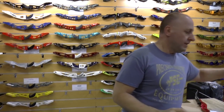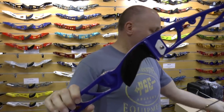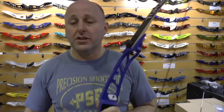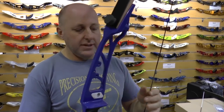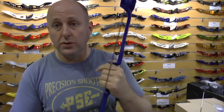Probably the biggest rival is the Tow Point T2 recurve bow. In my opinion it's not as nice a finish — this is a powder coat finish so it's a dull finish. The Tow Point does come in a whole bunch of different colours. Same sort of limbs, same sort of system. You only have one hole instead of two, so you can't use a wrap-around arrow rest with this bow unless you use a lock plunger.